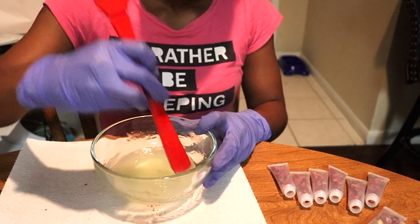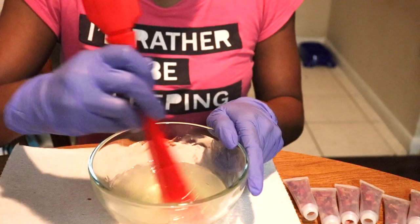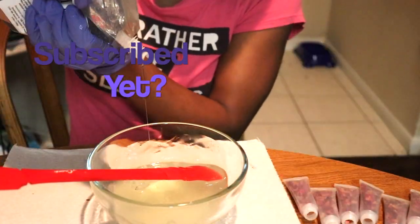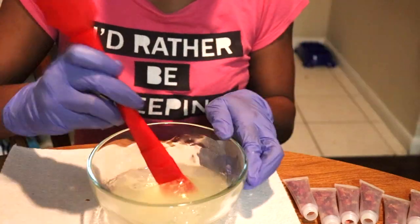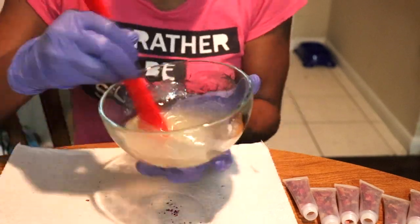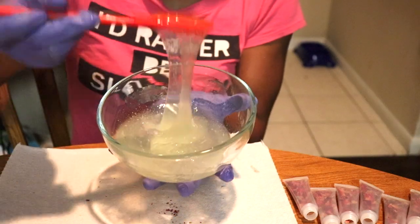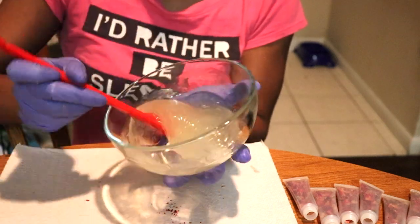It has a big side and a little side to it, and I love the way these spatulas work. I am using a glass bowl. I'm just going to mix. I did want these kind of on the looser side because for some reason you guys like the lip glosses that are more loose — but I like mine more thick. That's me versus what the customers want, so I did make these on the looser side. But when I go to remake Love Me Not and Romance, it will be a thicker consistency. So many people prefer the looser gloss, and I'm doing what y'all want.